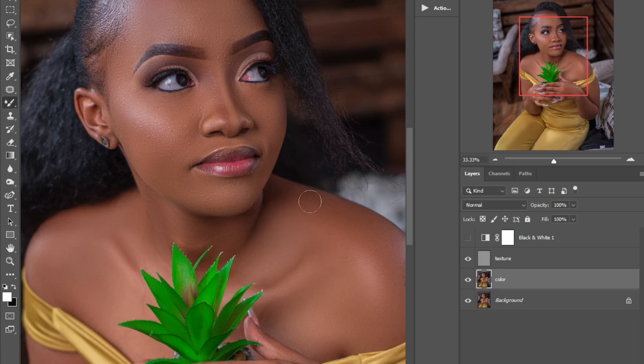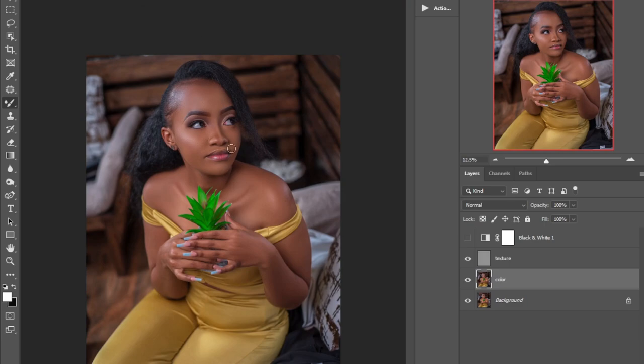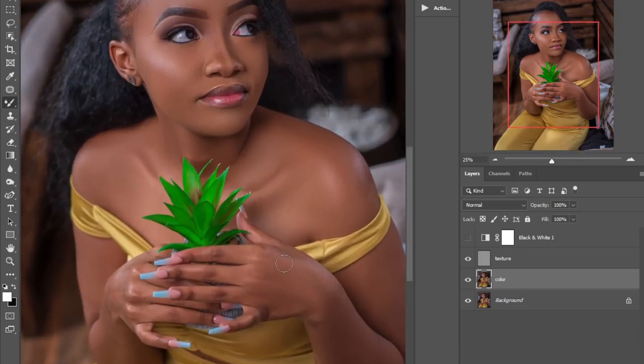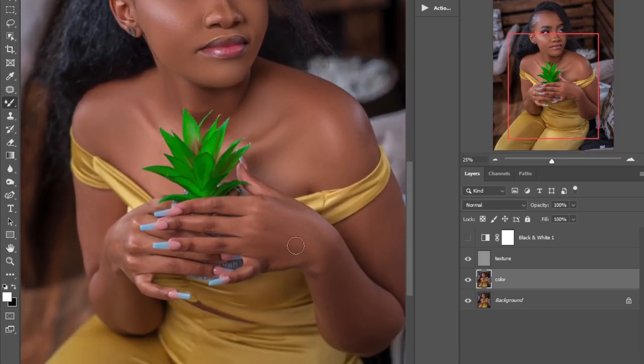Sorry for the silence, guys. So have you seen my frequency separation here, guys? That's one of the easiest ways of doing frequency separation, and you can see the texture of the skin remains very perfect and very intact and not overdone, guys. Try this method, it will really help you somewhere, because as a photographer you have to be very creative with your editing and your shooting. Just the nails.